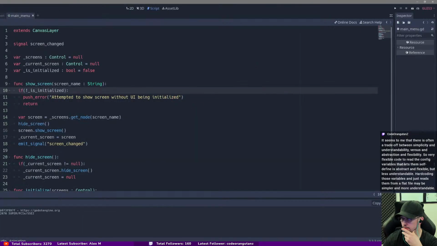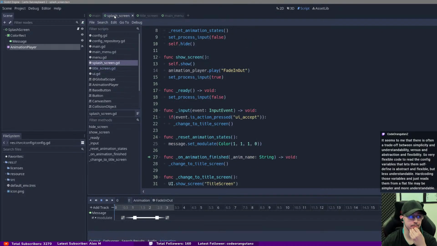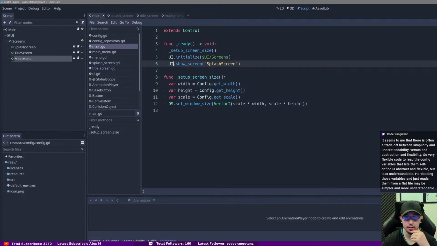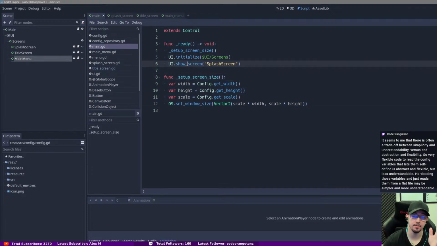But one thing about variables and reading them from a flat file, I'm not a fan of hiding data, if that makes sense. Or rather, hiding important relevant data, to be more specific. For example, in the UI, we have show screen. We can see it in this class that we are calling show screen. How that is done, who cares? I don't care how you show the screen. I just know that's what it does. Unless it lies, in which case you have other problems.